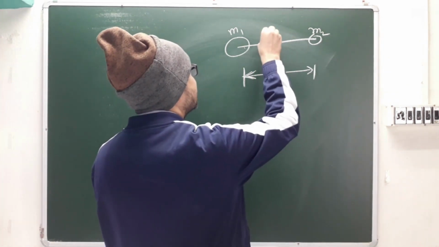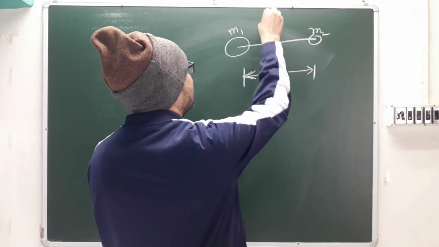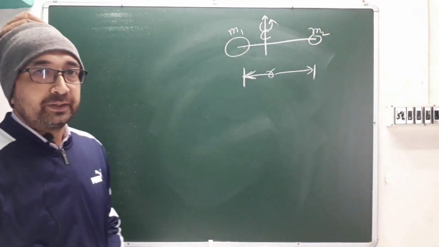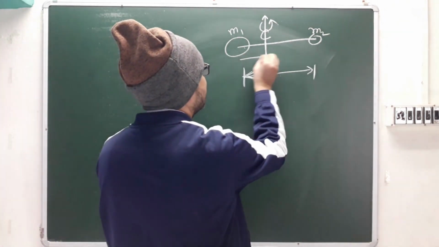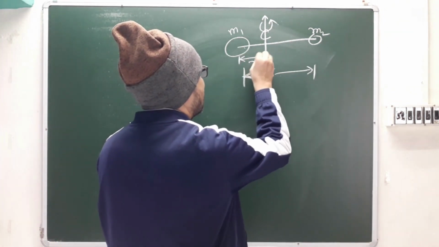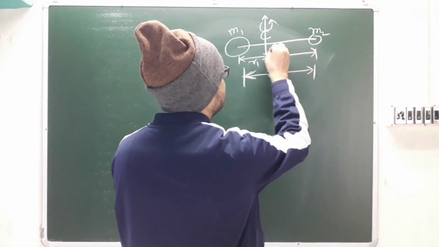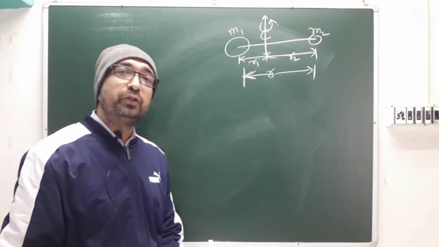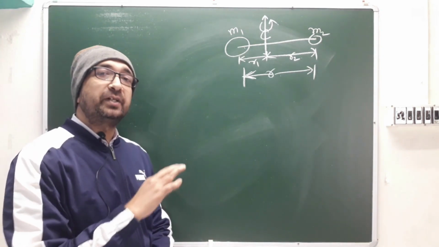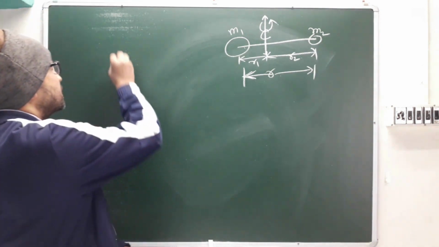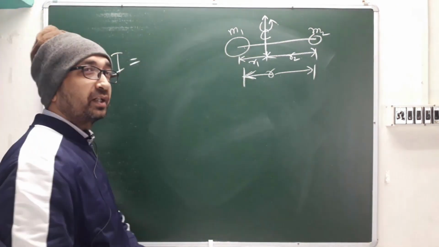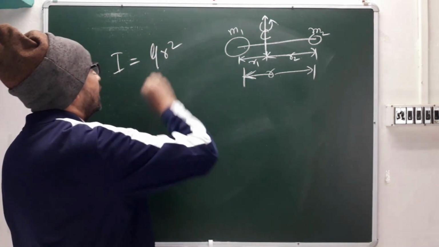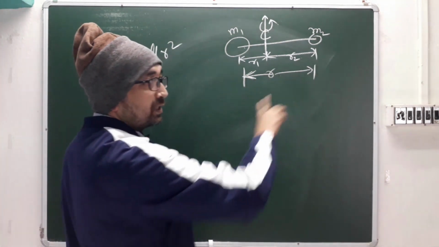Now along this axis the molecule will rotate, right? Like this it will start rotating, correct? From here to here the distance will be R1, and from here to here this distance will be your R2, and based on that we will find the reduced mass, okay. And then with the reduced mass we'll find the moment of inertia. So what will be the moment of inertia here? After the derivation you will get it: mu R square. This R is the bond length, okay.